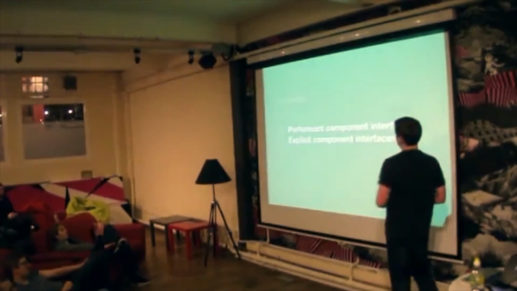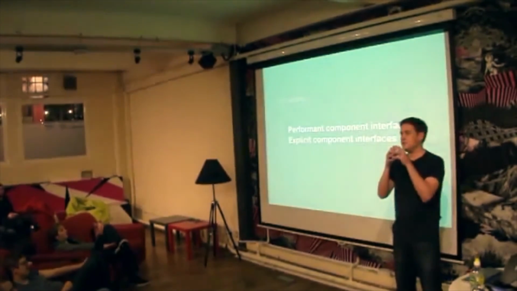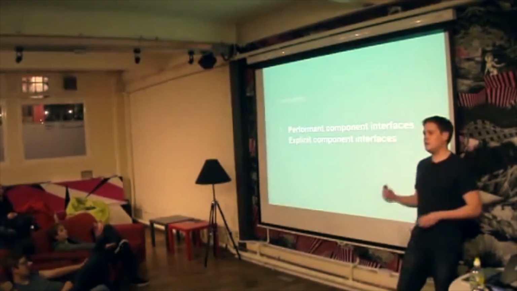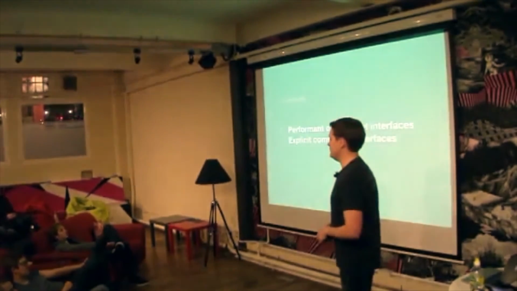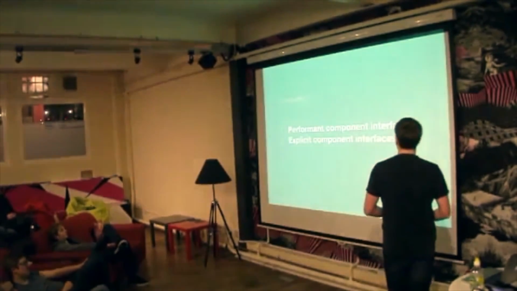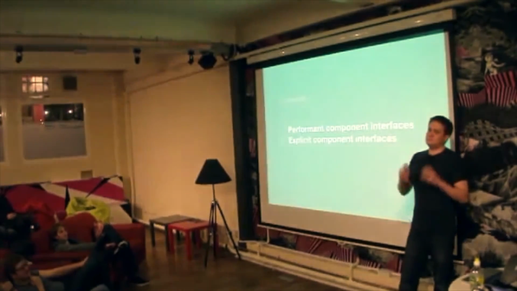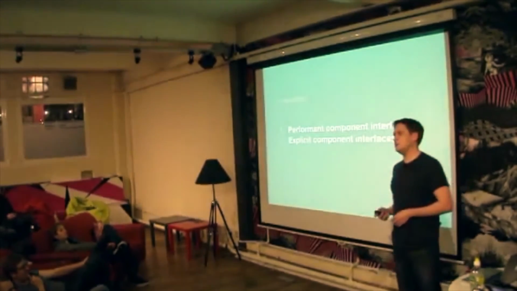So composability is you're going to need the interfaces between two blocks of code to be fast and performant. If they're not, the conscious developer is not going to want to introduce that performance overhead into the code base. And you're also going to need explicit component interfaces. The bits where the two components speak to each other are going to need to be obvious. If it's not obvious, it's not going to be easy to understand.